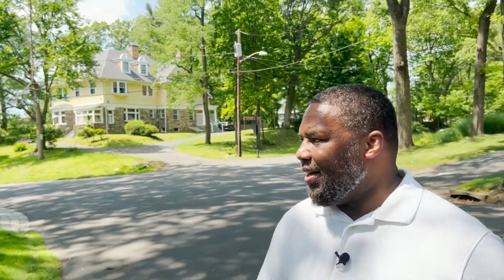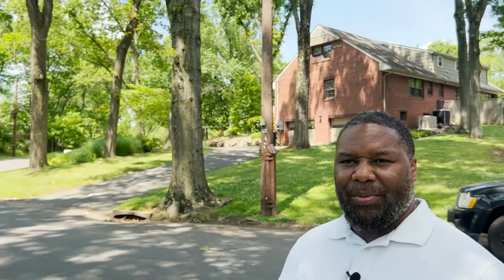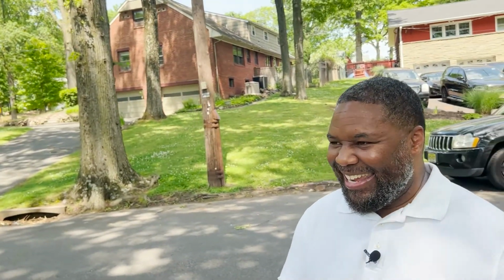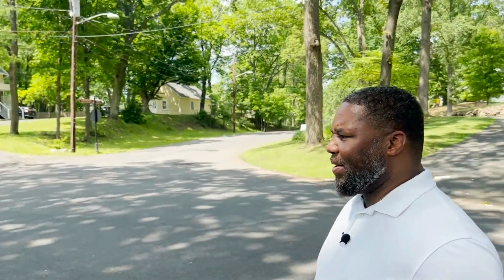We're going to take a few shots just to give you a little drive through the neighborhood so you can see street view of what I'm referencing in terms of the uniqueness of the homes. And then we're going to visit our final property view, which is very much like Sleepy Hollow, although it's not in Sleepy Hollow. It's an extraordinary block, in my opinion. So enjoy the views from the street that you're about to see, and I'll see you at the last property.